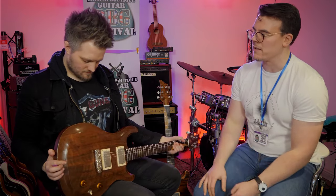And I found it really difficult to part with it. And I had two P90s in it rather than two P90s and a single coil. So I thought, I'm going to make one for myself. But this was as I was starting to make a fully carved archtop instrument. So it was a full 17-inch big jazz guitar.